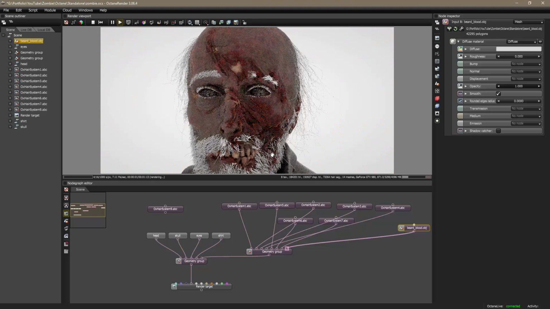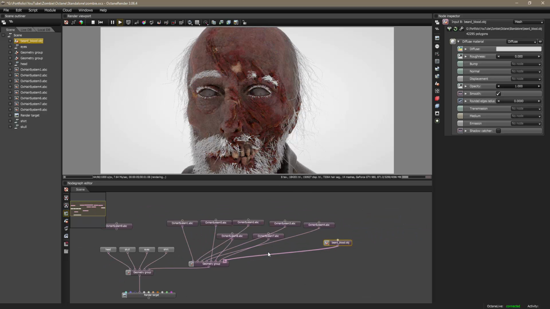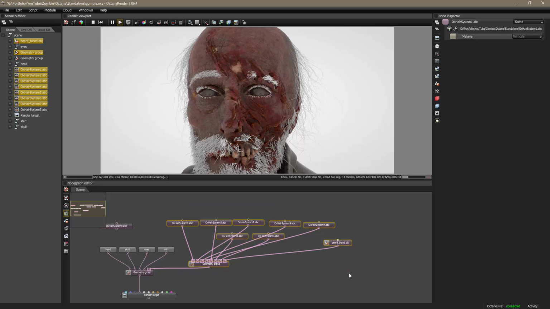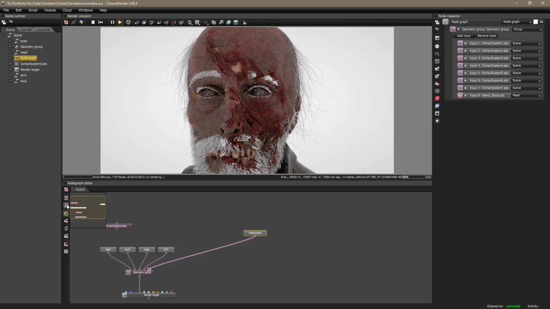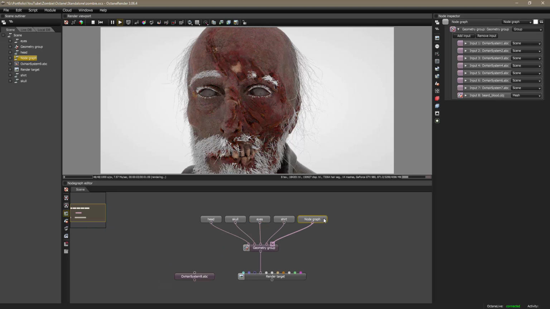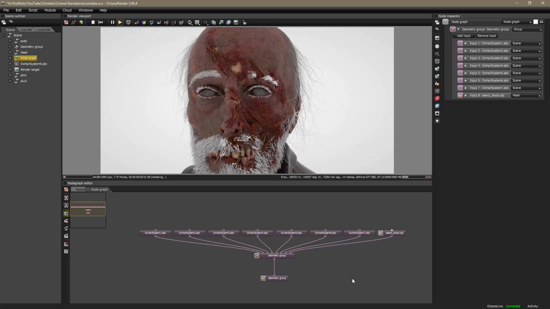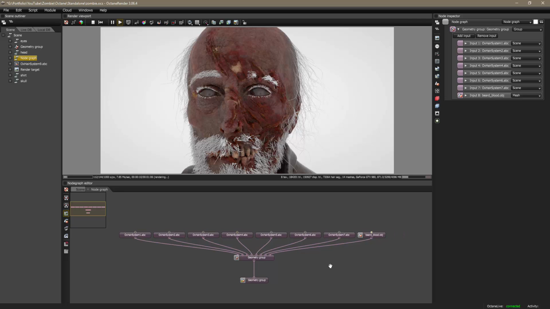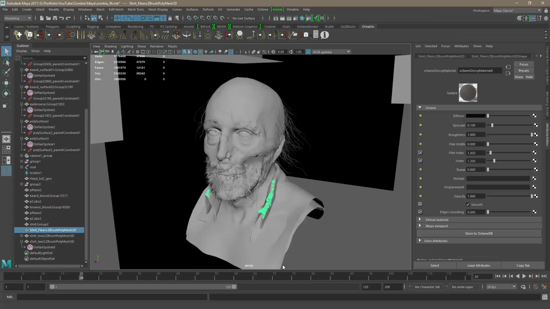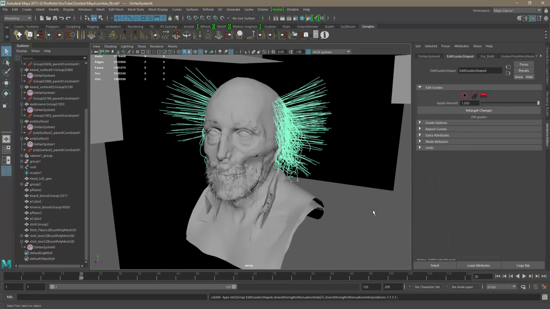So here are my hair, and this is already getting quite messy, so let's group this guy like so. And then I'm gonna double click, and here are my nicely laid down nodes. Our hair material was a specular, if I remember correctly.